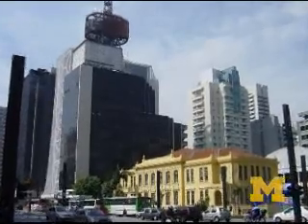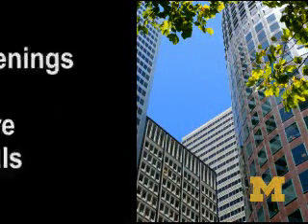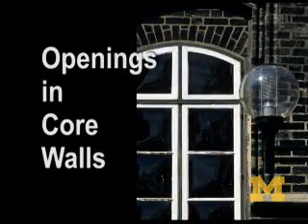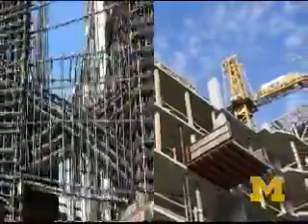Normally, you might expect a building to start deteriorating after drifts of maybe 1.5%. You could have a solid wall, and that would be the best solution. But normally, you need openings in this core wall building to get into stairwells or elevators. Sometimes, if you use the wall at the edge of the building, you have window openings. So we need openings, and these openings weaken the structure.